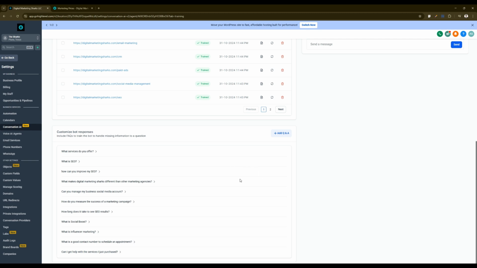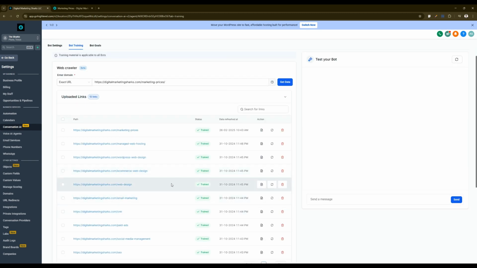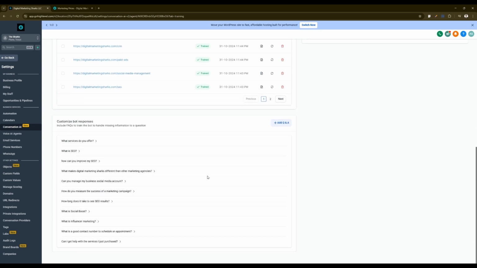Now, let's set up FAQs for your AI chatbot in a way that gives you the most control over its responses. Instead of relying entirely on scraped URLs, you can manually create and customize FAQs right here. This means you get to decide exactly how the bot responds. For example, if a lead asks, how much are your marketing packages?